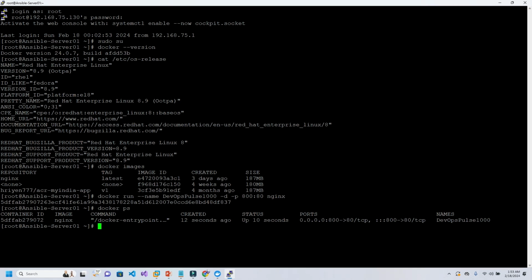Right now you see here, right? So it was created 12 seconds ago. What you see here is that we have exposed this local port with your container port, that is 80. The name we have given, we can see here. So this is the name we can see.